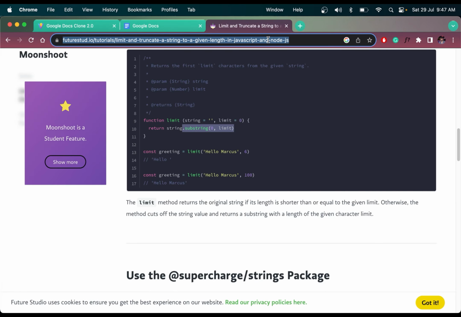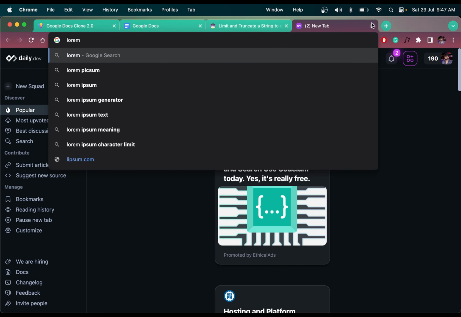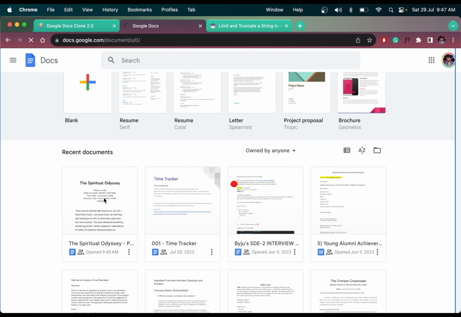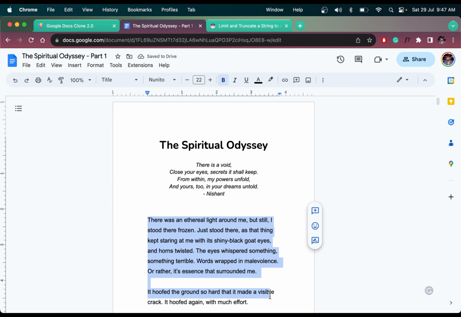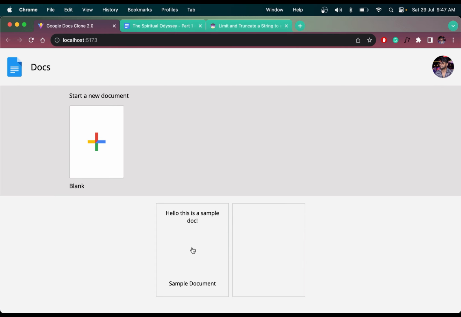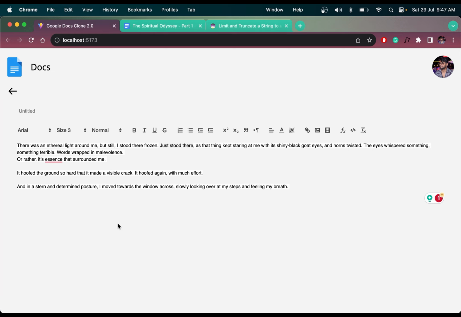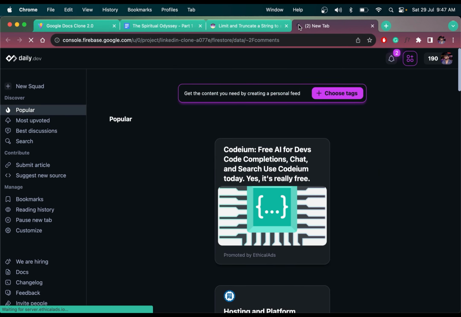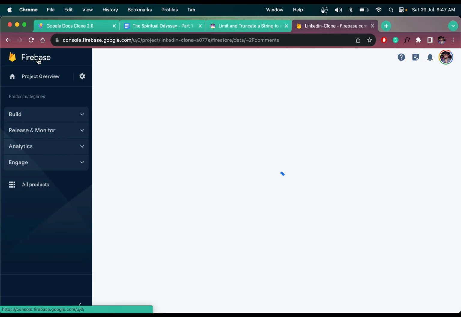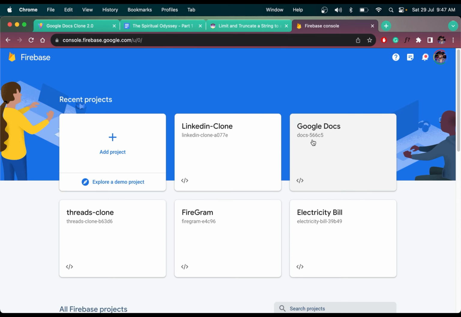Let me have some lorem ipsum text, or even just let me have this thing. Let me just copy a paragraph, simply edit this, paste it here. Let's see the Firestore. What do we have in there? Google Docs clone.